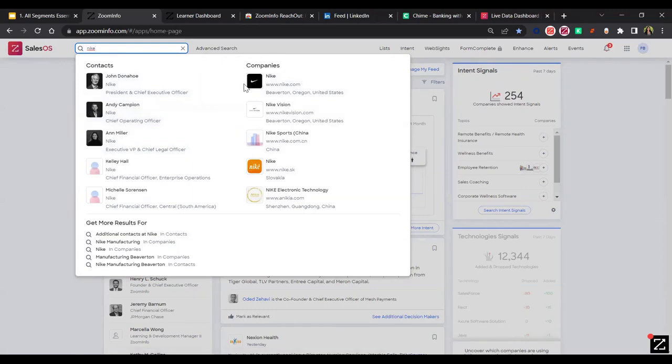Now, because you're trying to do research on those companies or contacts, you might not know which one to select into. So I will suggest that if you want to make sure that you're getting the right company, feel free to search by a company's URL, their main homepage. Or you can find that in the second line item under that company's name, so you can make sure you're getting the right company that you want.